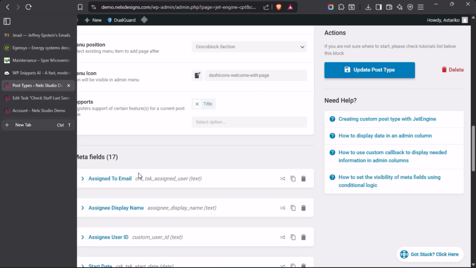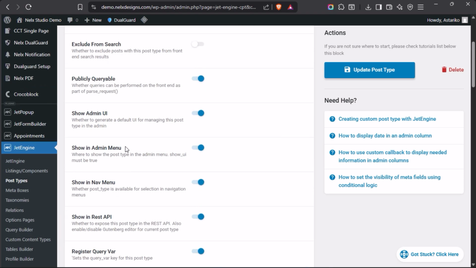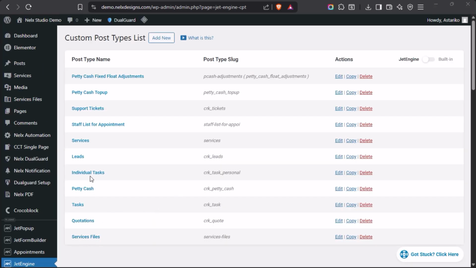Okay, so the next one is not that far from this one, which is individual or personal tasks.